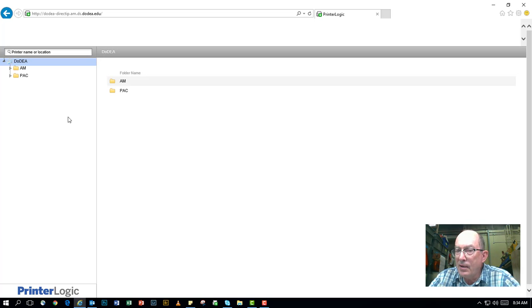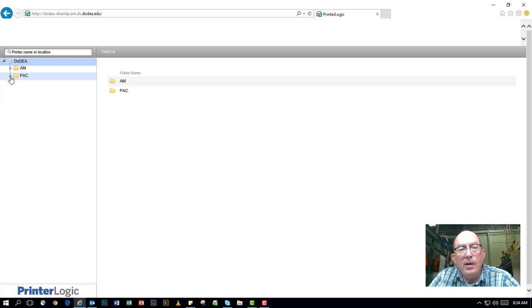Okay, now that we're in the browser, our next step is to find our school. Now, theoretically, you can find any printer in DoDEA somewhere in this hierarchy, this tree over here on the left side. I don't recommend you do this, but if you wanted to print a letter out on Director Brady's printer, I guess you could do that if you knew what room number and building he was at in DoDEA headquarters. But I recommend we stick to Zama Middle High School.